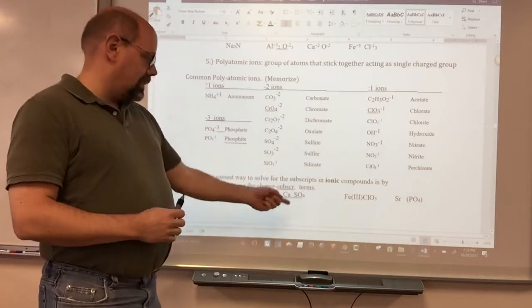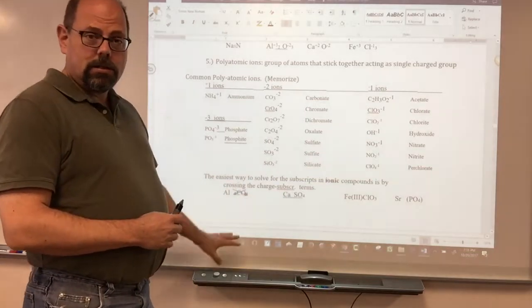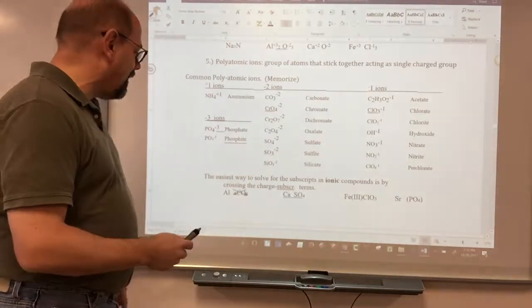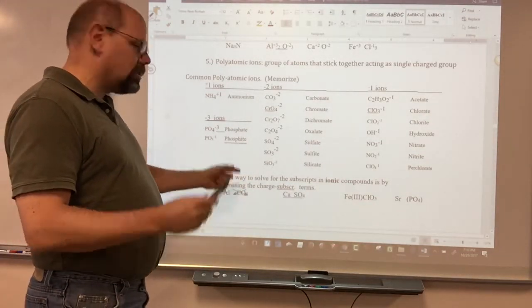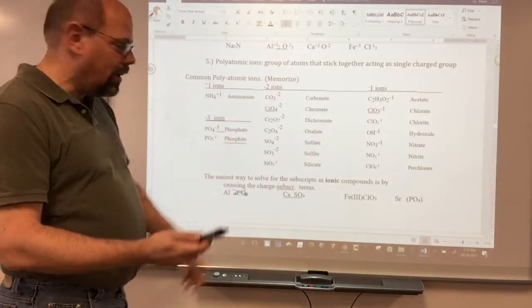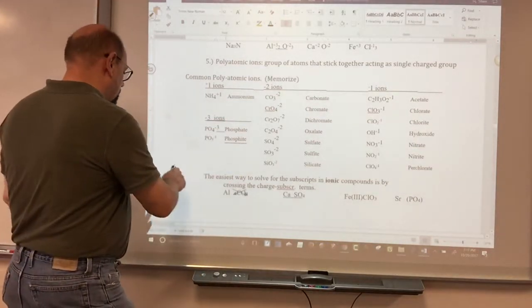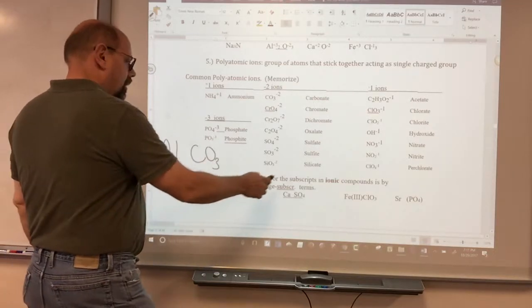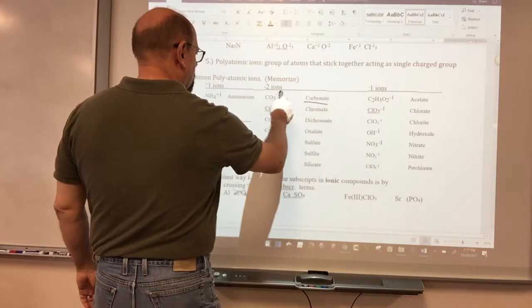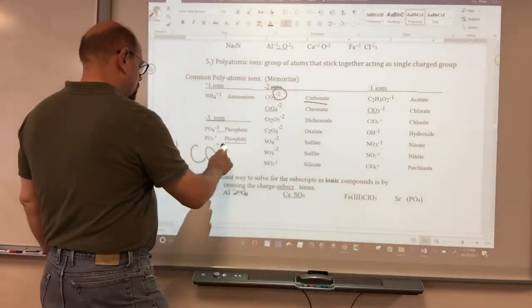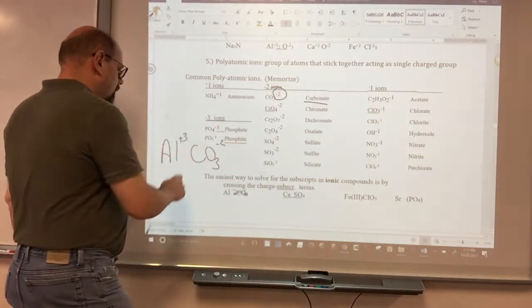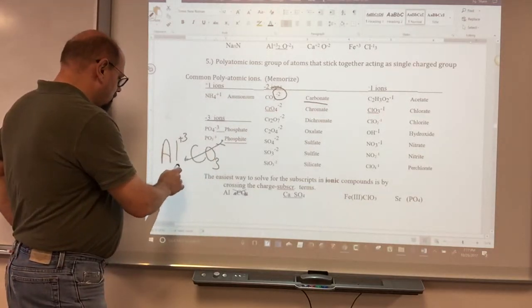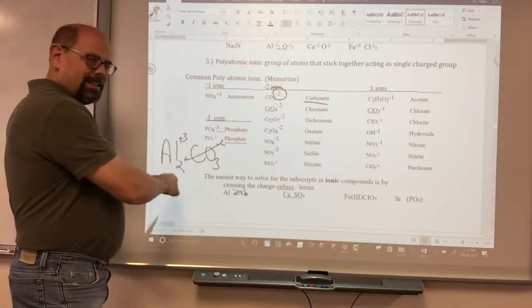Last, if you're using these as elements like we have in the bottom of this example here, you may have started to realize all I need to do when I have these polyatomic ions here is just to cross them over, and they'll actually help me solve this problem. So if I take aluminum and carbonate, I'm going to write them over here. Aluminum, carbonate. Okay, carbonate is right in here. It's a -2. So that's a -2 charge, and the aluminum is a +3. But watch what I can do. I can take that charge and say, well, that -2, if I use that as a subscript for the aluminum, I've got 6 positive charge.